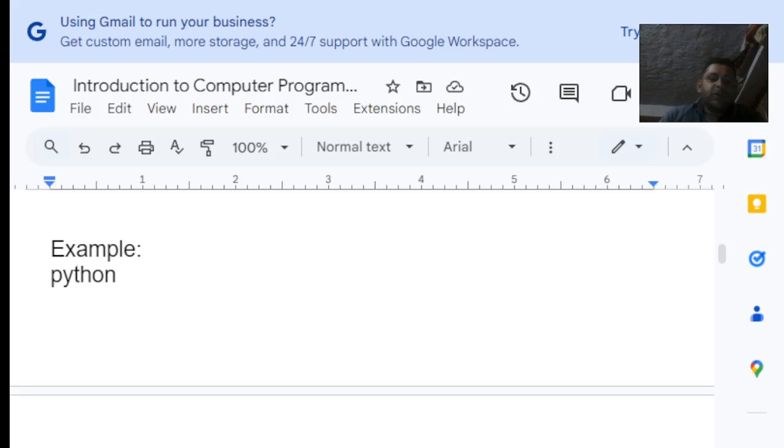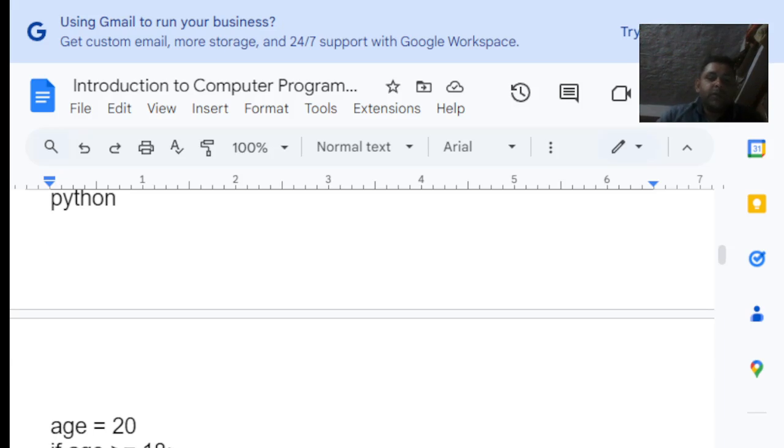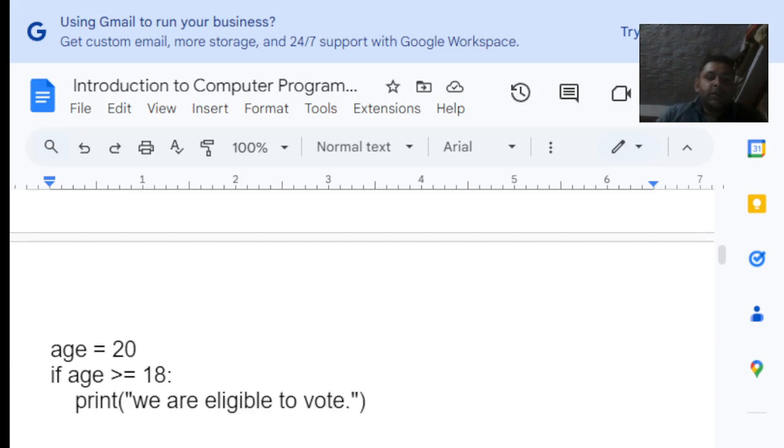For example, we will assign age equals 20. If age is greater than or equal to 18, print we are eligible to vote. And if age is less than 18, nothing will be printed.